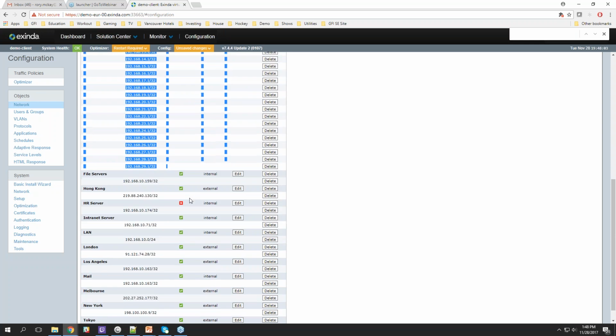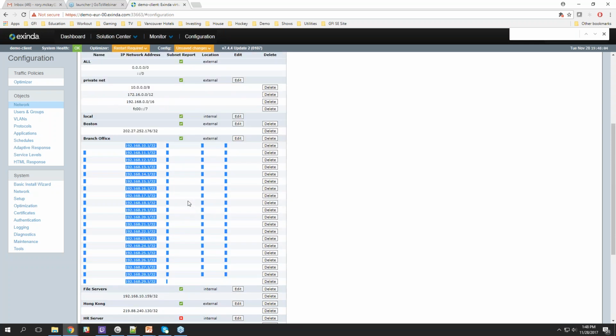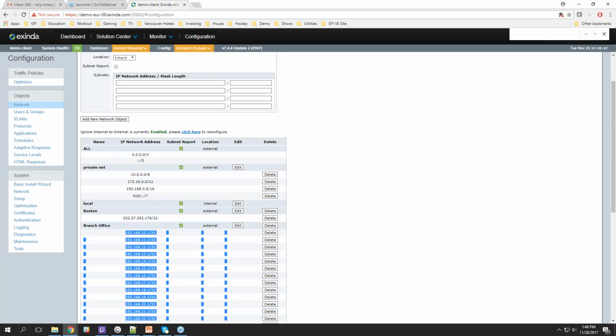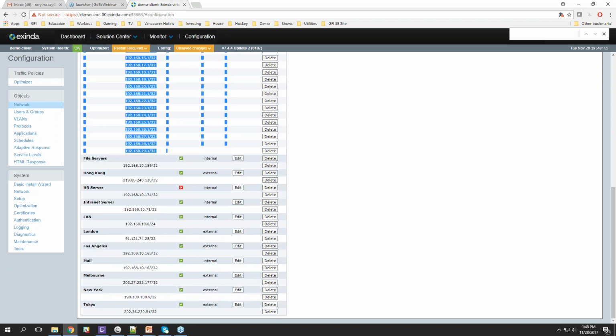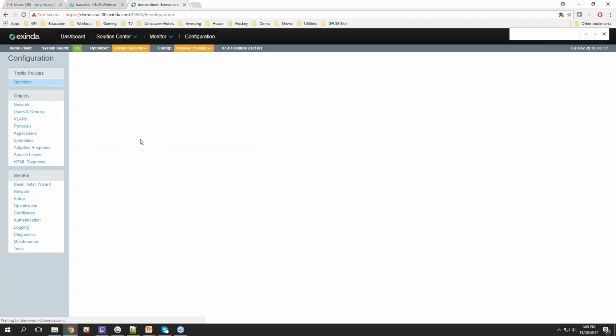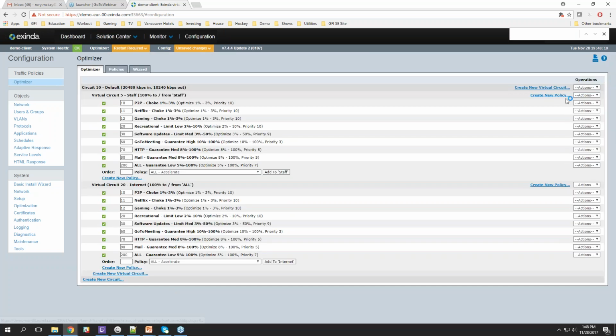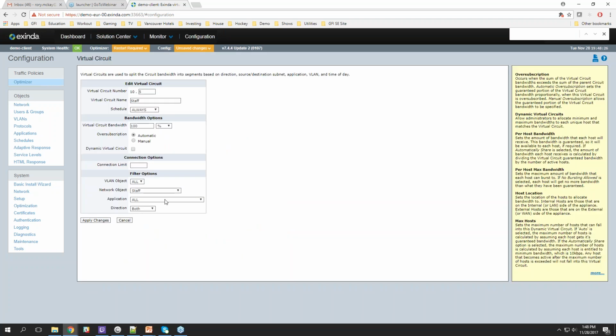Or if I wanted to, I could use an entire network, in this case, LAN. So going back to the optimizer, if I wanted to implement policy on any of those specific groups, just with the click of a button or a simple cloning, I could do so.